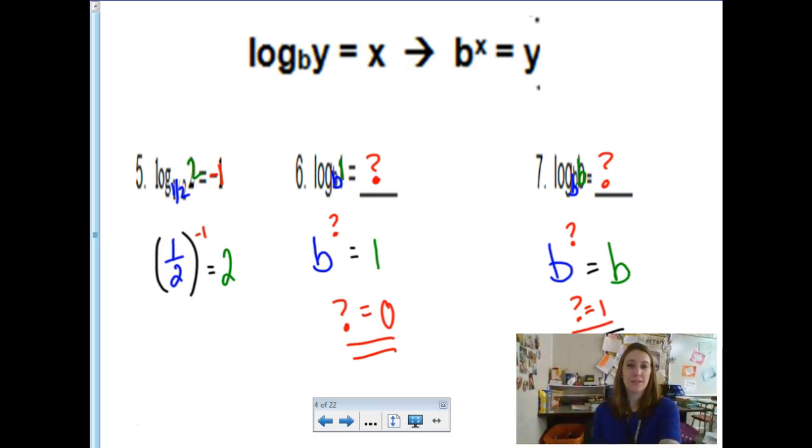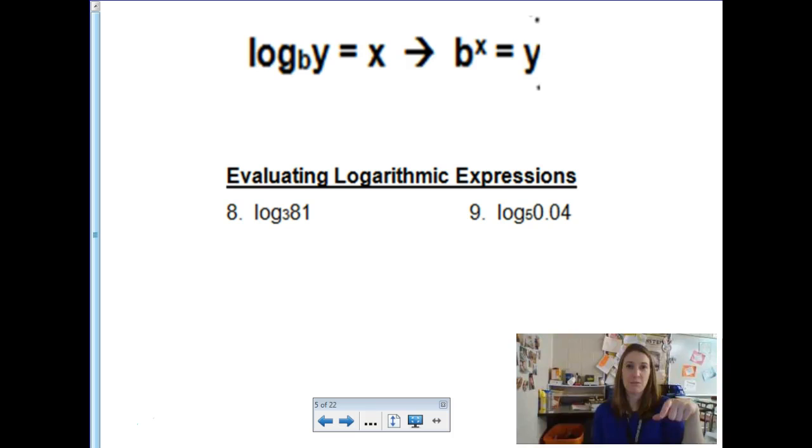So what we're going to be doing next is evaluating a lot of logarithms in our noggins, and then eventually we're going to have to settle on using technology because our noggins can only go so far. My brain does not think in logarithms, so I always have to think of these in terms of exponent problems. So I start off by saying, what does this equal? And then I use my rewriting formula because I can't think of a logarithm of base 3. So base 3 to what mystery power will give me an 81? I have a chart of values, or I test some stuff out on my calculator. Turns out that power is 4.